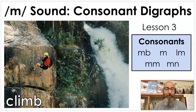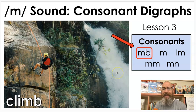Today, we're looking at another new sound. Today, we're going to look at the sound. Can you make that sound? And we know there's lots of different ways we can make the sound. Today, we're just going to be looking at one of those sounds, and that's with MB. And when you make that sound, you have to wonder, where'd the B go? Well, it's silent. It doesn't make a sound. And we see it in the word climb right here.